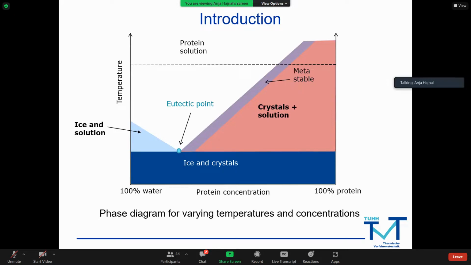Now we can achieve the crystallization in several ways. And one of them is the change in the temperature, or the reduction of the temperature in the system, but it can also be done by evaporation, sublimation, addition of anti-solvent, etc. But let's have a look here first into our solid liquid phase diagram.